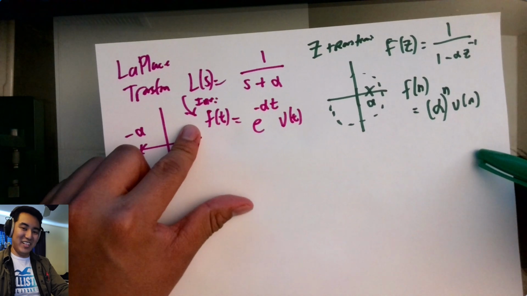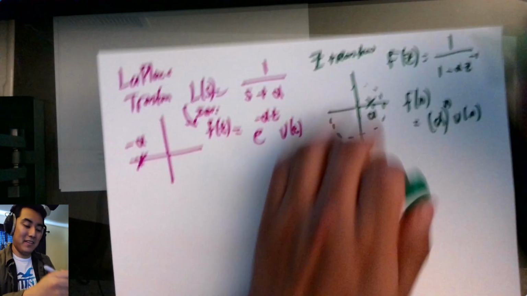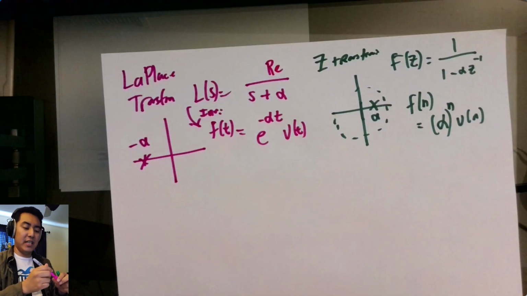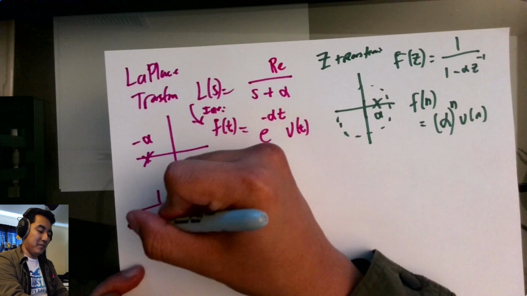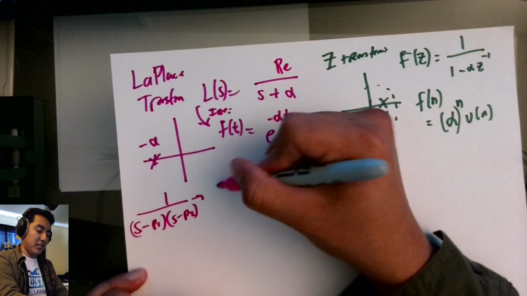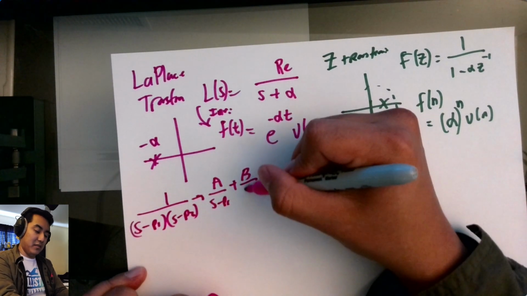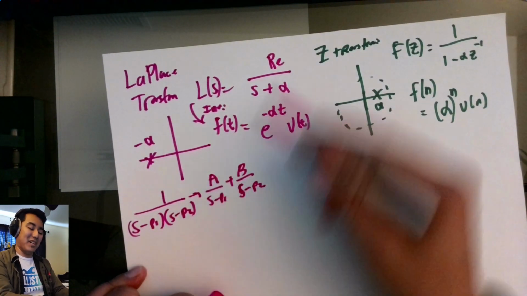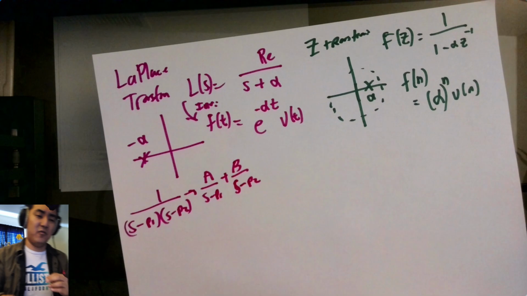I don't know which one he's going to throw at you, a Laplace transform or a z transform. Actually, let's go more into depth. Use these markers. Remember the residue theorem? The residue theorem is basically if you have a complex system, like 1 over (s minus p1)(s minus p2), you can turn it into alpha over (s minus p1) plus beta over (s minus p2). This is the residue theorem. Whatever is on your top is the residue of the pole. And then you can just do a simple Laplace transform or z transform inverse.